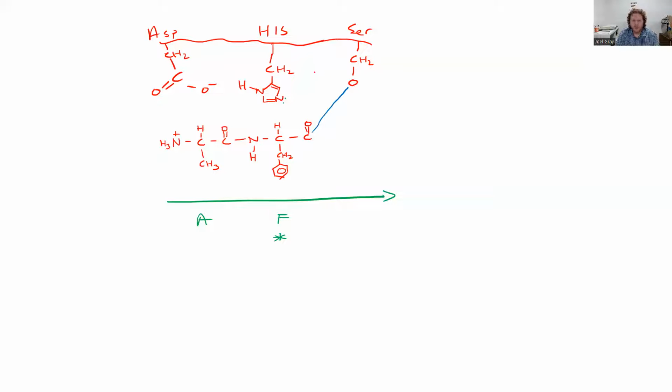Well, how are we going to do this? There's going to be some growing pains. There's going to be some emotional strife, absolutely, but we can handle it. We've got H2O. We've got a nitrogen on a histidine ring that has a lone pair of electrons. That lone pair of electrons is going to go pick up one of those hydrogens. And what that's going to mean is that the electrons that connect our oxygen to our hydrogen on our water molecule are going to swing down to that carbonyl carbon.